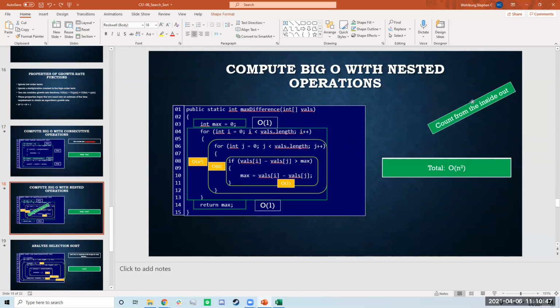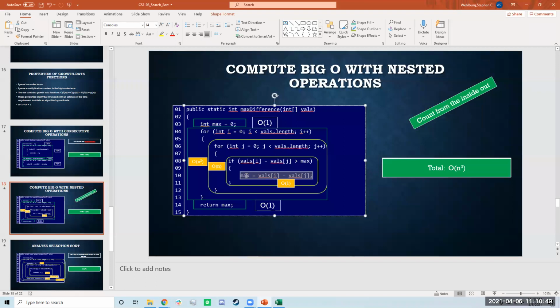Count from the inside out, taking over everything. So here there's O of 1, there's 2. This one goes through all the elements, val.length, so that's 2n. Here's another n outside of it, so nested for loops multiply together. And so this goes through all the elements again, so that'd be 2n squared. And then out here, there's an O of 1, so it'd be 2n squared plus 2, take the top lowest, 2n squared, cut the constant, n squared.